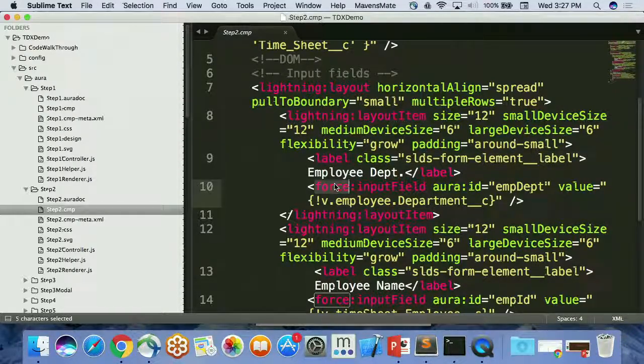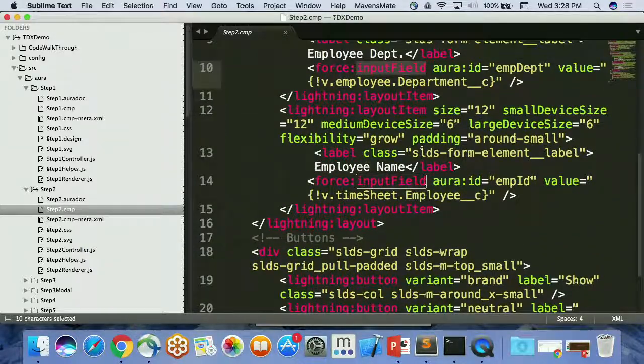I'm just using a label. And here is another interesting thing, force input field. What force input field does is it automatically brings in all that lookup, and you don't have to build that lookup from scratch. Just because I used force input field, now the lookup is already available to me. I don't have to code anything for the lookup fields. That goes for date fields, time fields, any specific field type that you put in Apex, or when you build your custom objects or even standard objects, force input field will take care of it. All right? And so it's maybe like 20 lines of code.